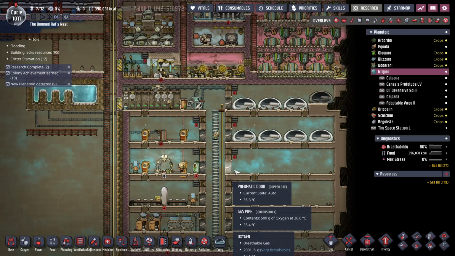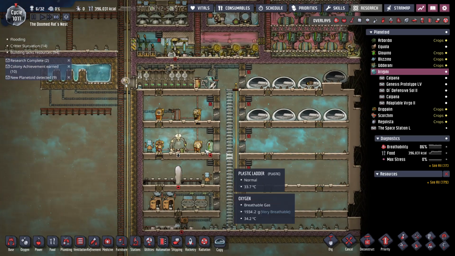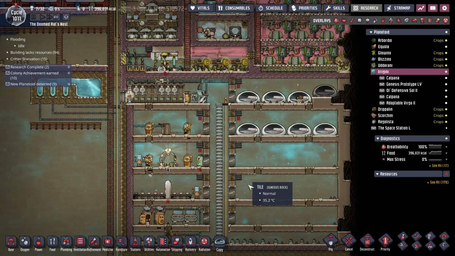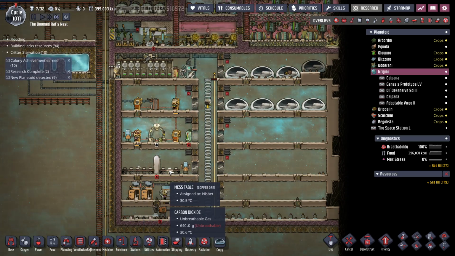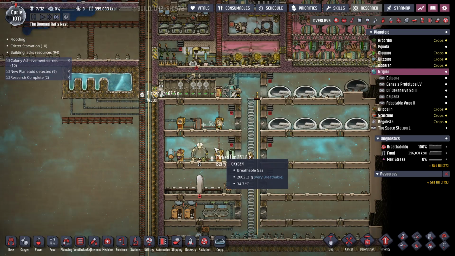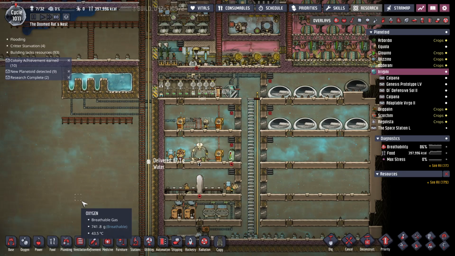And I just had to go and manually check. One dupe hadn't assigned themselves to a bed. For some reason, Marie was still assigned to a bed somewhere else, even though everything was now controlled. So just one of those things you gotta keep track of. Looks like all the mess tables are good. So now they all live in here, and we can deliver one more suit because there's only 7 dupes.